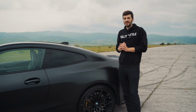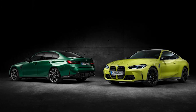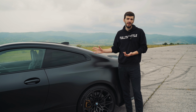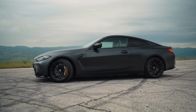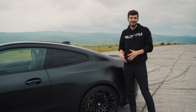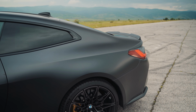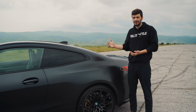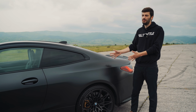So the side of the BMW M4 here is where the difference between the M3 and the M4 comes. The M3 is the sedan, which has 4 doors, and the M4 is only sold with 2 doors, and there won't be any Gran Coupe. Now, as I said in the video about the 4 Series, I didn't like this part of the car because it was just bland. But here with this massive wheel arch, the car just looks muscular, and I think the design works. It's a very distinctive piece, which definitely gives the car a look that kind of looks like it has a wide body kit.